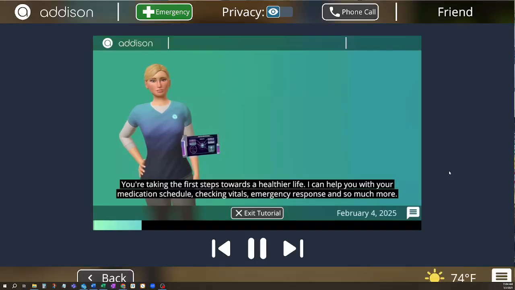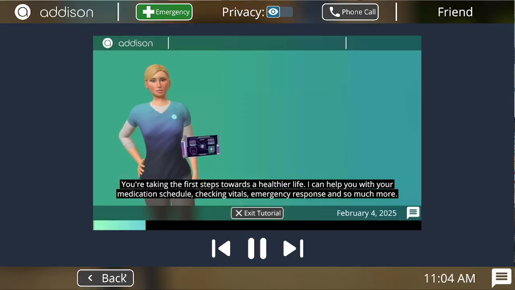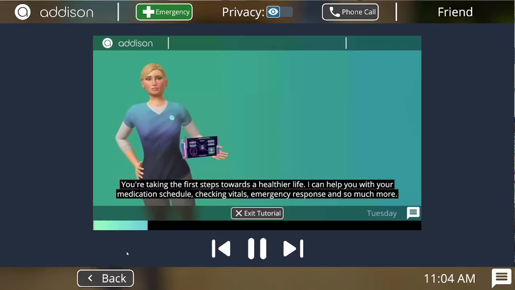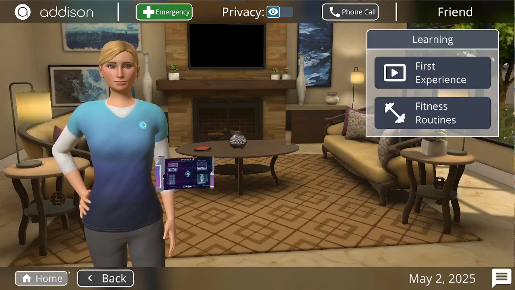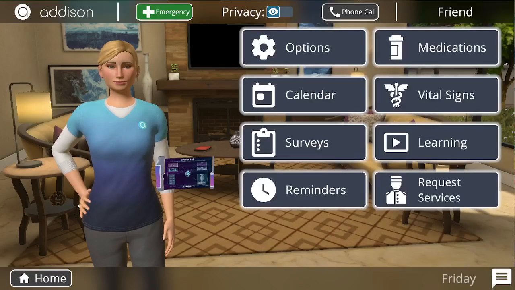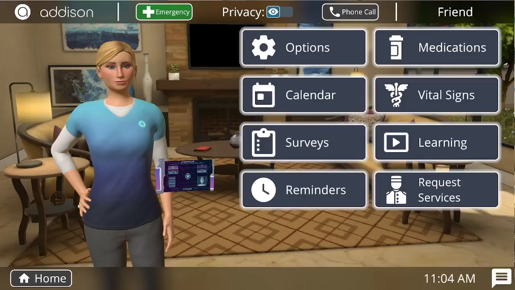Just for time's sake, I will go back so I can go over other main features here. You access the First Addison Experience through the Learning tab. I'll go ahead and hit Home. Reminder, the demo does not use voice. You can't use your voice because it's web-based, unlike with a physical unit. Another feature I'll walk into is the chat mode with Addison. You'll just need a keyboard and a mouse to navigate those features.